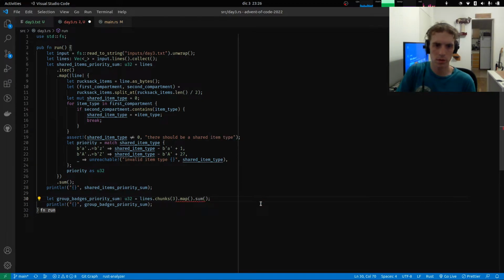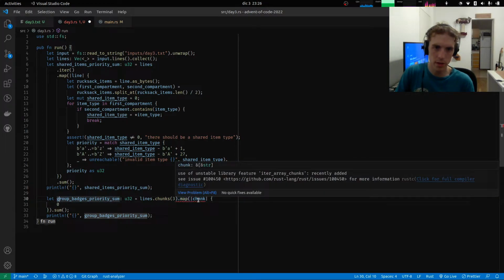We're going to sum, and we are going to receive a chunk and say something like 0. What is this chunk? This is a slice of strings. That's pretty nice.